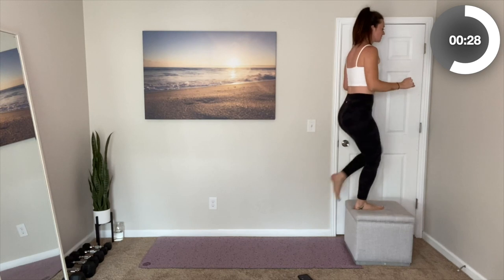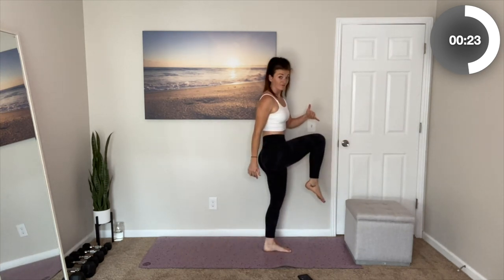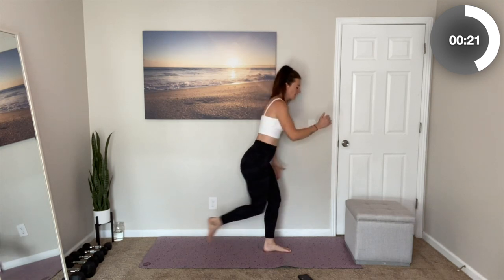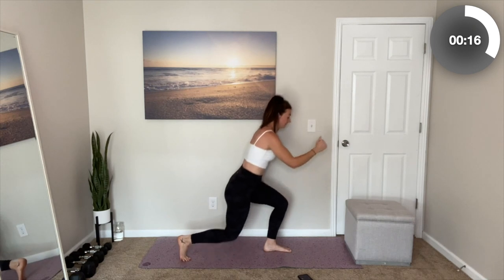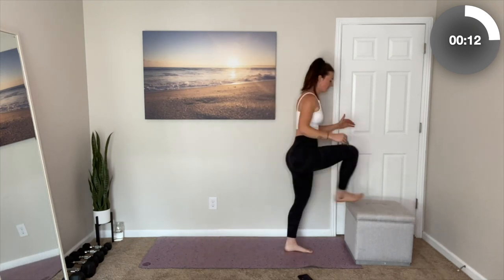If that reverse lunge is a little bit easy without the step up and you want an alternative, you could practice that knee drive, powerful drive up and hold. Reverse lunge, powerful drive up and hold. Just like that. Or you can even add in a little hop if you wanna get crazy with it. Otherwise, give me three more.